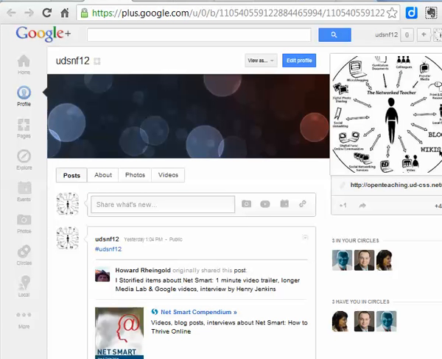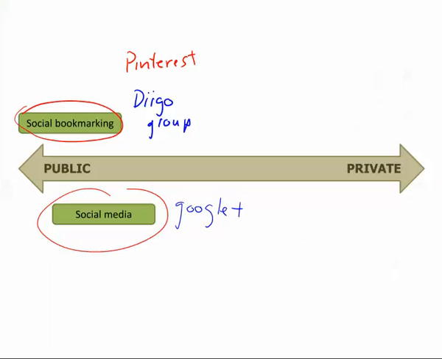You can follow the page that's called UDSNF12, and then you can share to that feed, and when there's events or whatever, we're going to have access to that common space on Google Plus. And Google Plus is really good for fostering conversations and stuff like that.